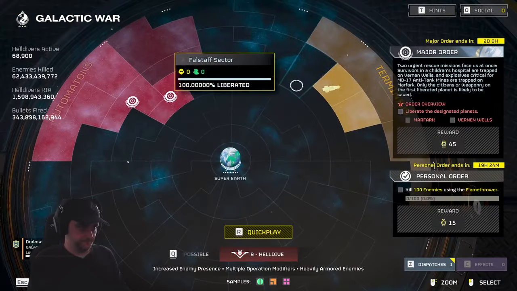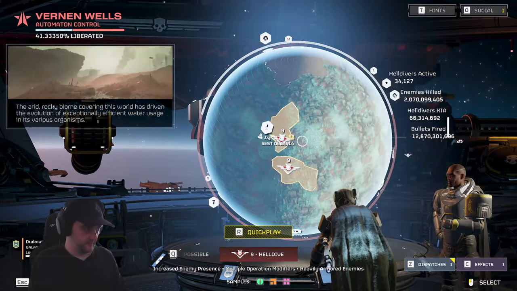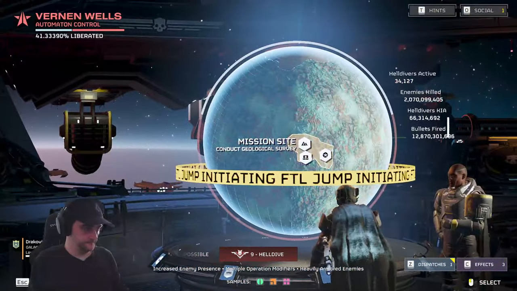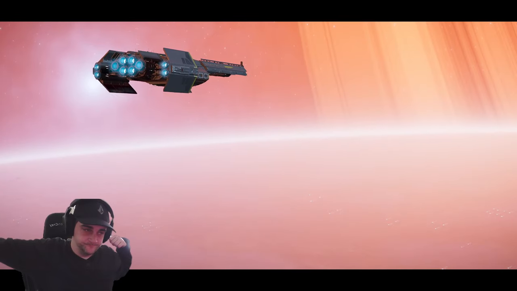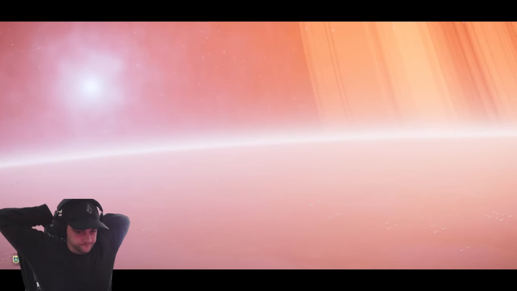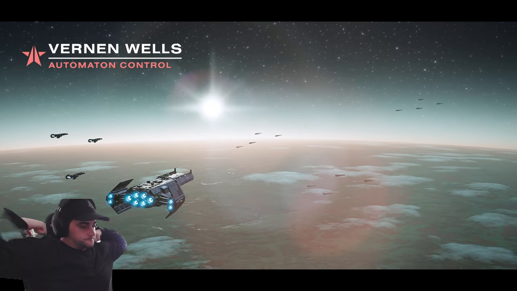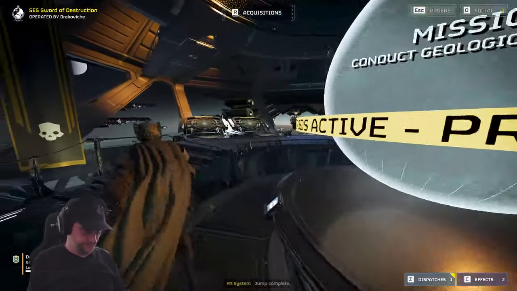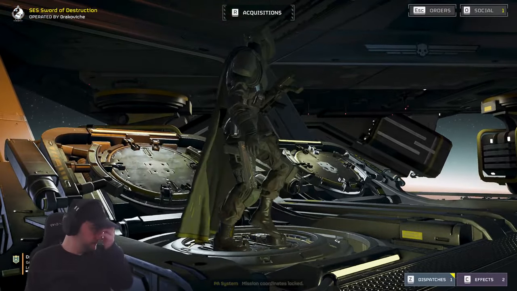Every sector in the galaxy must be purged of the alien menace. Initiating FTL jump. Conduct geological survey. Jump complete. Mission coordinates locked.